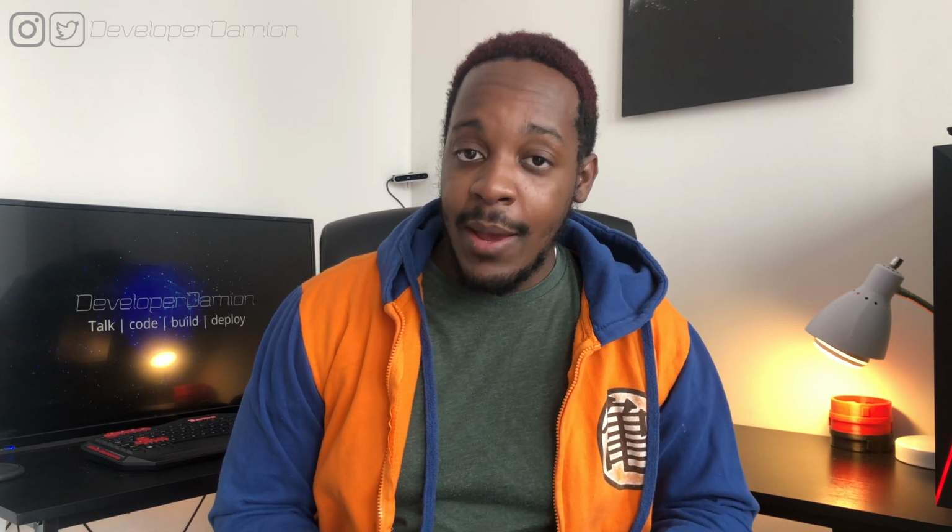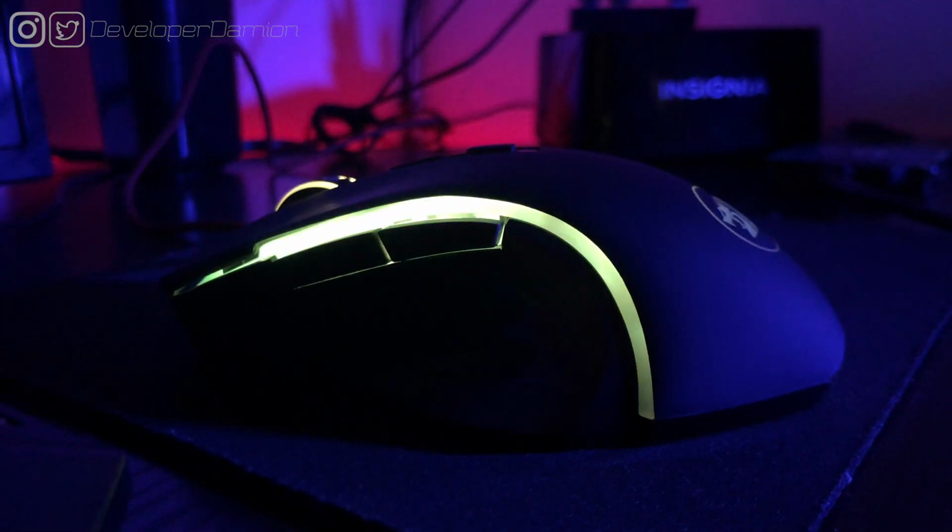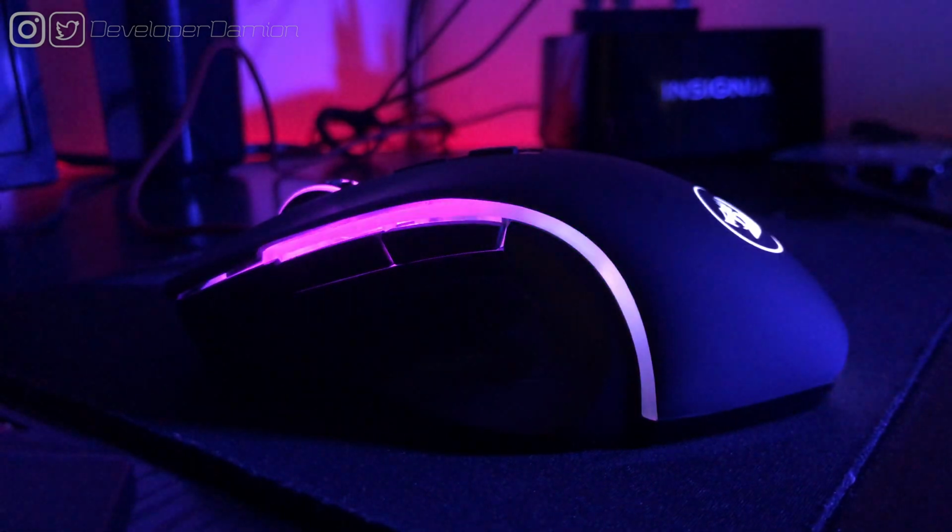In front of my TV, I have my iBuyPower keyboard, and that actually came with the computer. I had a mouse that came with the computer too, but the mouse broke, so I had to get a new mouse, and now I currently have a Red Dragon Griffin mouse, which is arguably the best mouse that I've ever used, so I'm going to be sticking with that for a while.